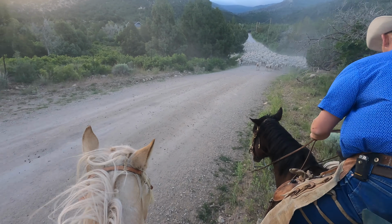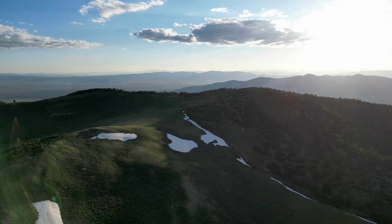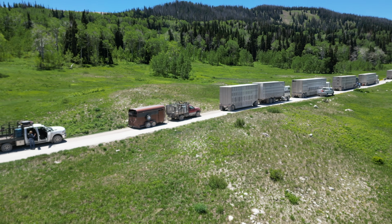We live a dying way of life. We make a living off the land and the livestock we run on it. It might look different depending on where you go, but this is what it takes us to produce American lamb and wool to put on your table and in your home.